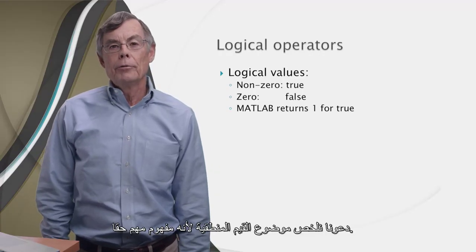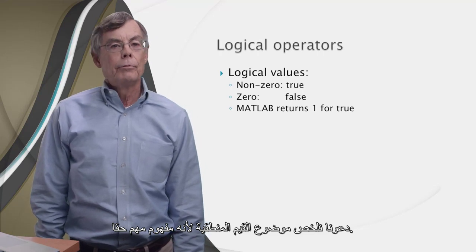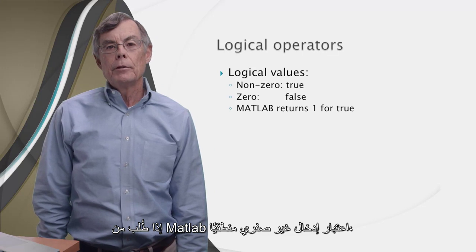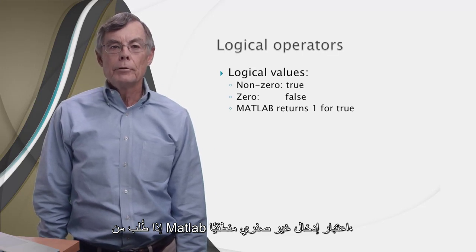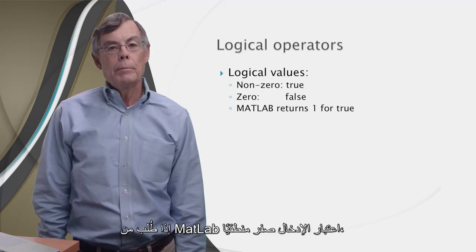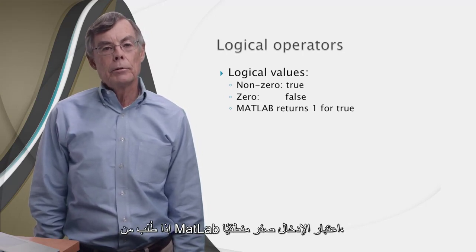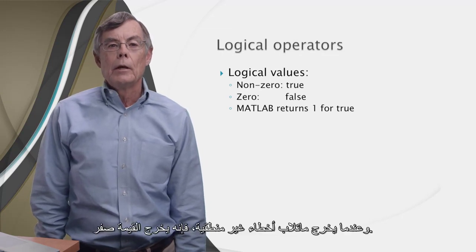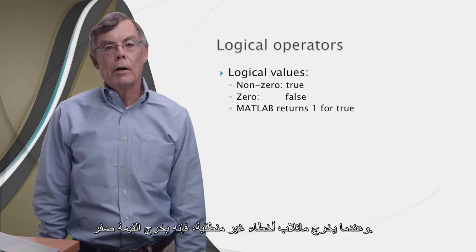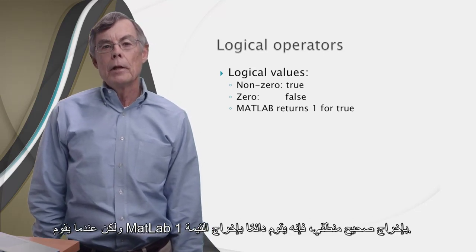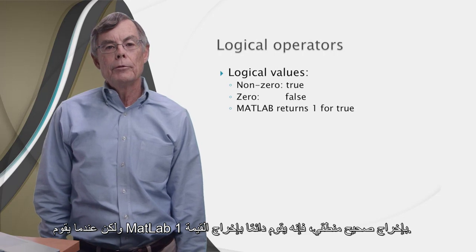Let's recap the subject of logical values because it's a really important concept. If MATLAB is asked to consider a non-zero input as logical, it will interpret it as true. If MATLAB is asked to consider the input 0 as logical, it will interpret that as false. And when MATLAB outputs a logical false, it outputs the value 0. But when MATLAB outputs a logical true, it always outputs the value 1.